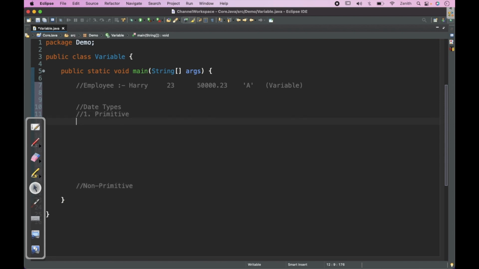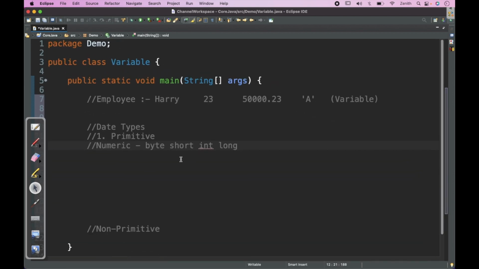In primitive, whenever we need to deal with numeric data, we have the options byte, short, integer and long. So these are the four types in numeric. Now the question can be, why do we need four types? Because take the example of water: depending upon our requirement, we need a glass or bottle or can or tank. Just like that, whenever we need to store a small amount of data, then byte and short can be used. And if the data is larger, then integer and long are useful.